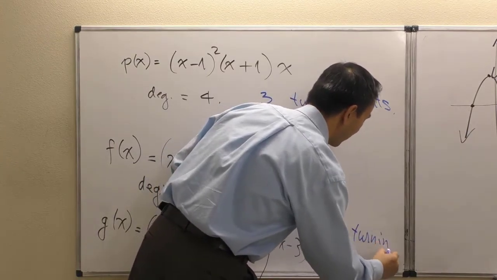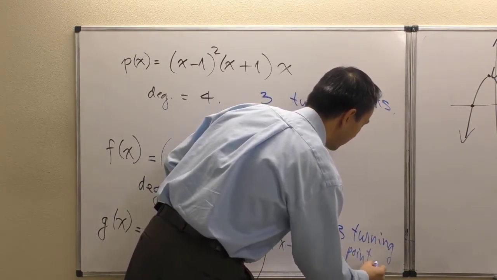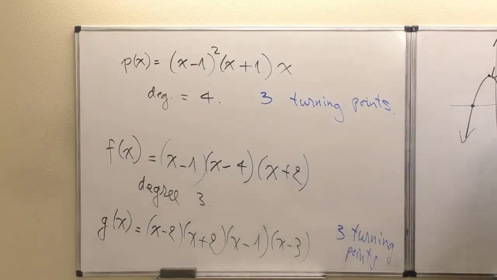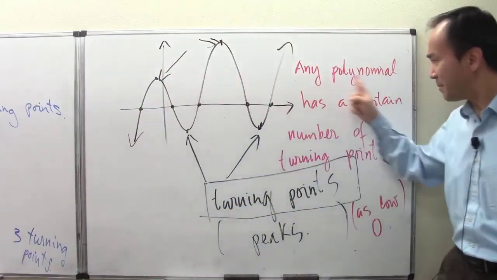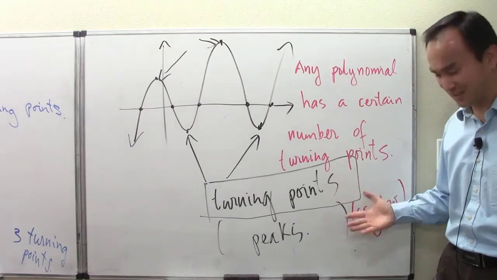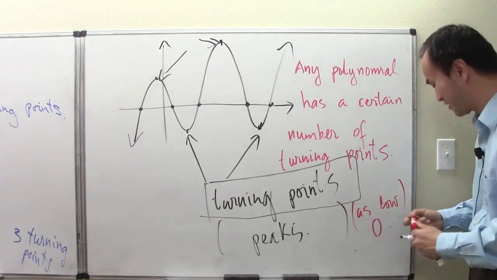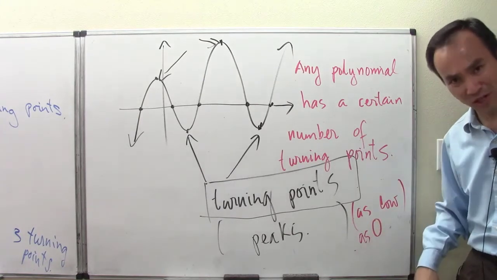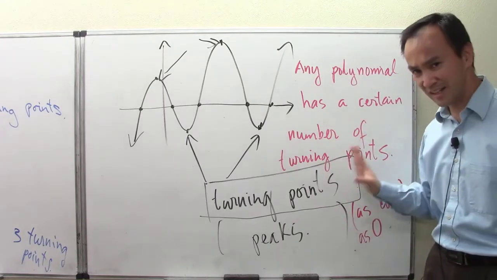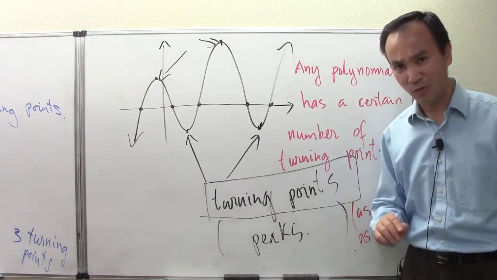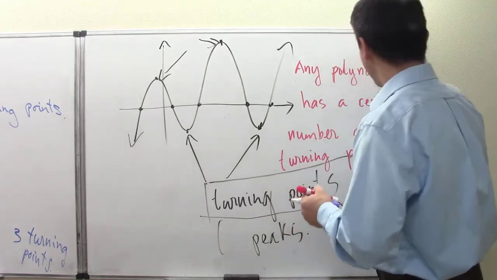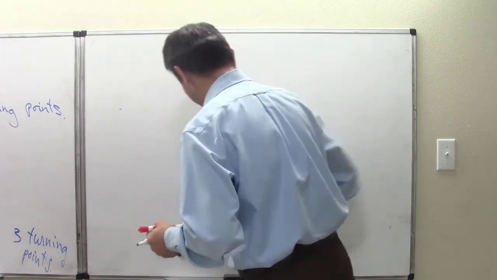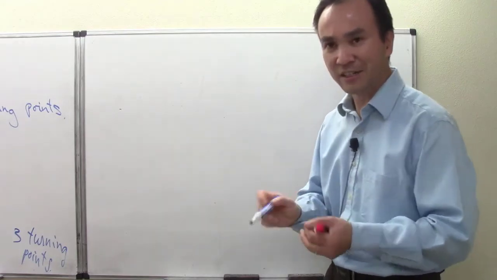Okay? And that's consistent with what I said earlier, even though it's still quite abstract at this point: any polynomial has a certain number of turning points, as low as 0. But this statement that I made is still not that helpful. So that's why we need to investigate even further. Now, in this space of the board, I led your attention to the fourth degree, so let's look at another fourth degree right here.